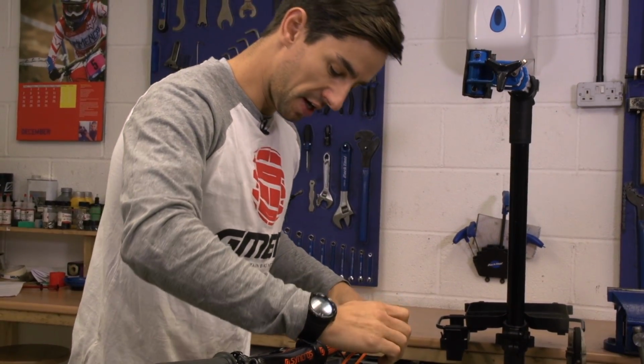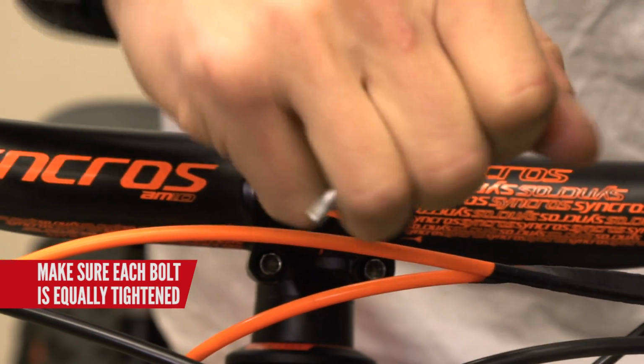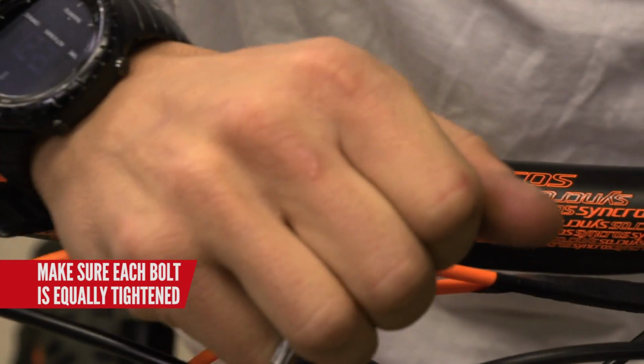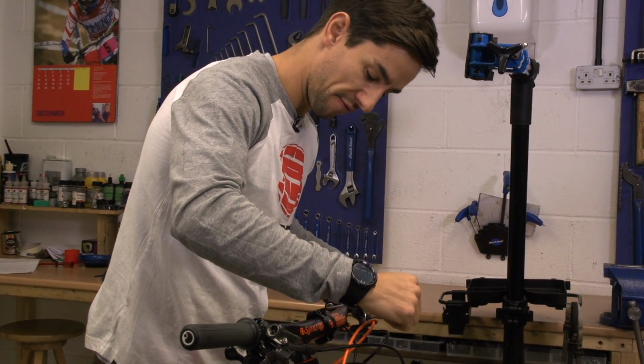Just make sure when you're tightening up this stem faceplate that you make sure all these bolts are equally tensioned and that faceplate isn't touching the stem at the top or the bottom. And they only need 5 Newton meters on these, so that's not very tight at all.